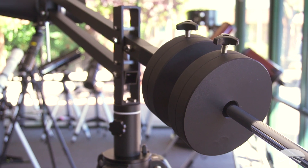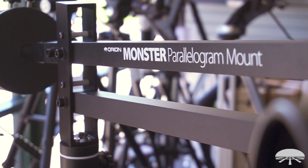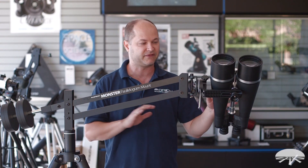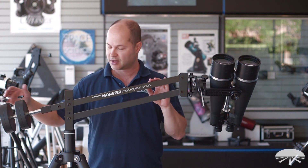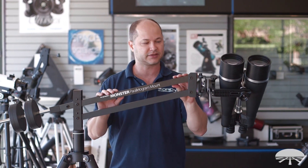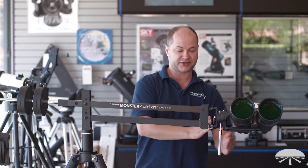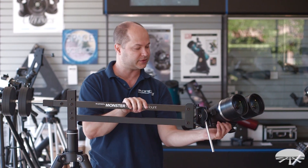It holds about 15 pounds of equipment, so this is a very large tripod and mount. It'll hold up to our BT-100s, the very large 14-pound binoculars. The 25x100s are 10.1 pounds, so they fit very nicely on this. It's counterweighted at the bottom, so different weights just slide the counterweights back and forth. You can adjust the tension in the arms, but out of the box it comes pretty much perfect. It's nice and smooth going up and down on a Teflon bearing, and it also goes left and right. Most of the time you'll be viewing off the side, but you can also view at an angle or backwards if needed.